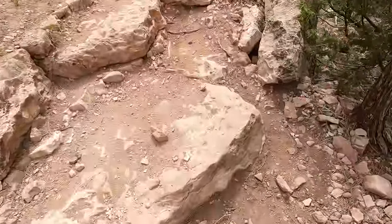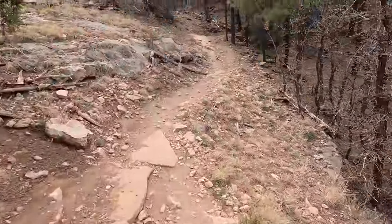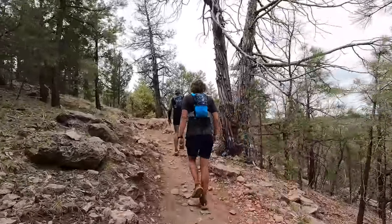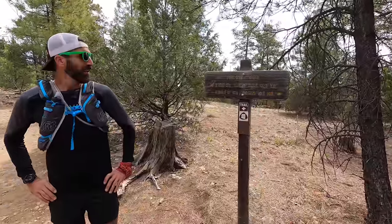Oh yeah, we're getting some views up here now. We are climbing that cliff that we saw to Fisher Point, up here above Walnut Canyon. First off, it's pretty awesome footing. Second off, starting to get these views. Just a little taste of the climbing that's to come on Eldon. So the vista's over there. You wanna go check it out?